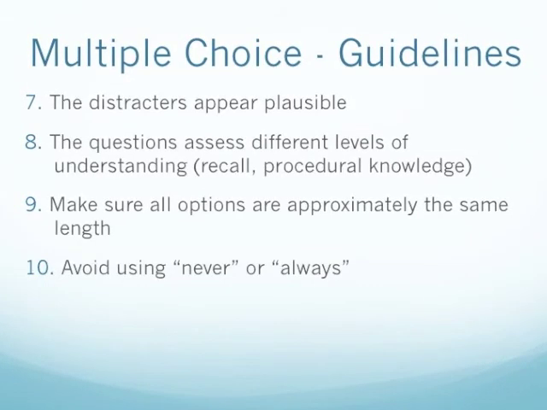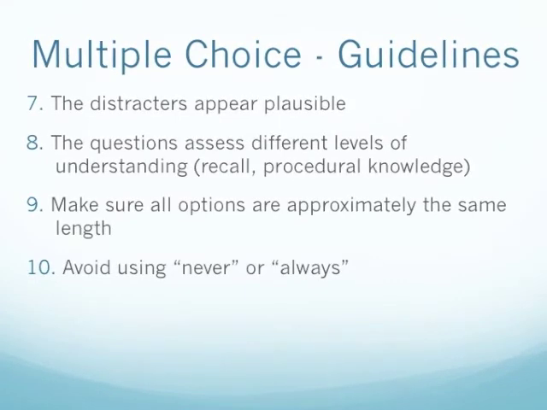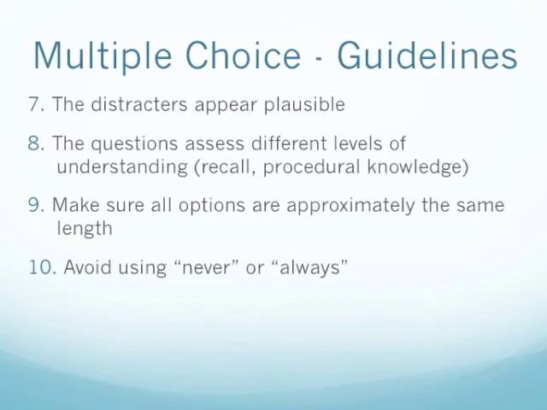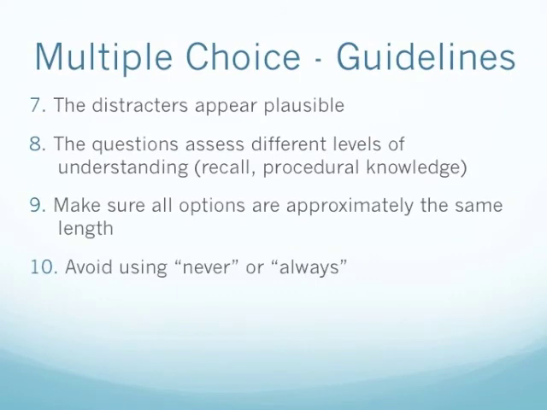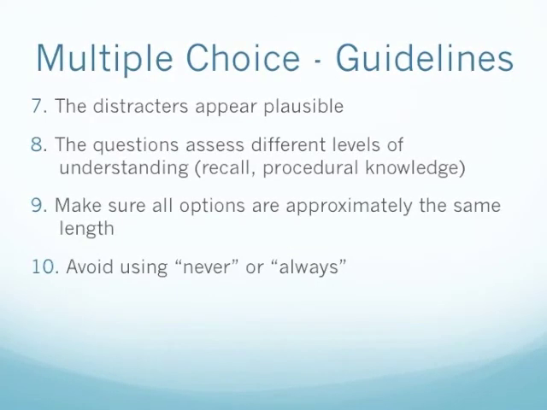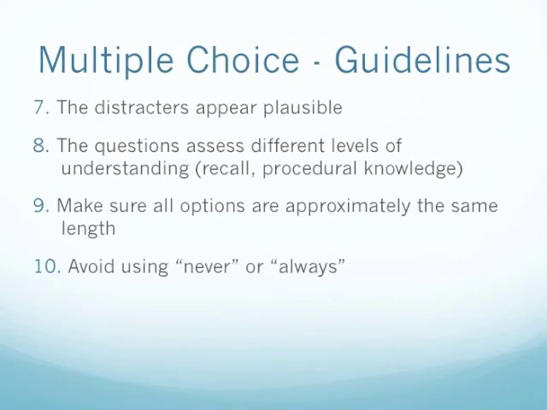When writing multiple choice questions, you can write them in such a way that they go beyond recall. You can have them looking at some sort of procedural things. They don't have to be just very basic questions. Make sure that, again, all of the distractors are about the same length. If something is really short or really long, it's generally a clue.